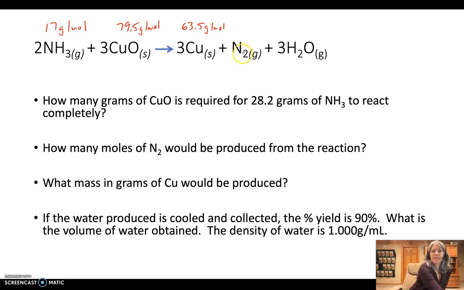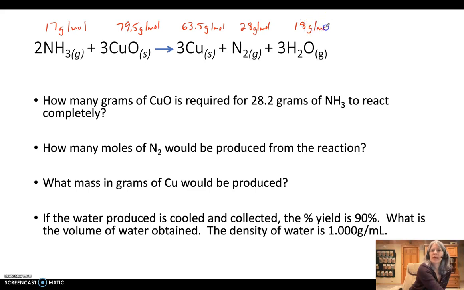Nitrogen, and now remember, is 14, and there are 2 of them here, so nitrogen is 28 grams per mole. And hydrogen, which maybe by now you've used a lot, you'll know for water that oxygen being 16, 2 hydrogens, 1 gram each, this is 18 grams per mole.